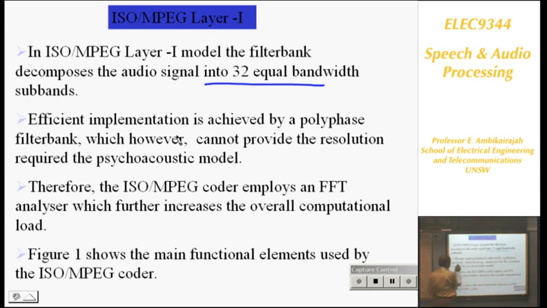And they use a polyphase filter bank, which you have probably done in signal processing, to implement them. And then they use FFT to calculate the masking threshold. You could ask, why can't they use the masking threshold from the filter bank? Because the filter banks are not actually different bandwidth, like a critical bandwidth. You can't use those filter banks. So that's one of the deficiencies of MPEG. If you could have done it differently, it'd be good.